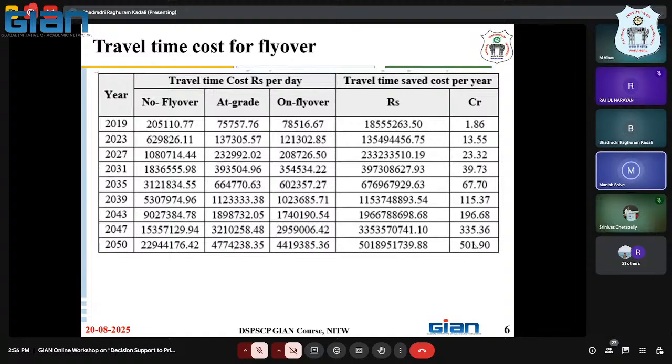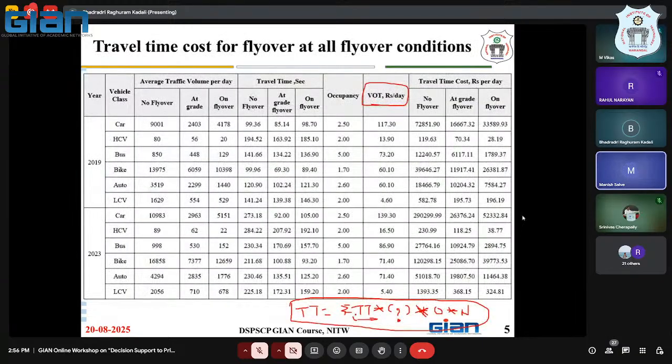Sir, this travel time cost, have we considered it by individual mode choice? Yes, it is there, by vehicle class: car, heavy vehicles, bus, bike, auto rickshaw, LCV. And corresponding to that, we have the occupancy also. We have done occupancy surveys also. Mostly, for the car, on average it is observed to be 3 passengers. We have taken at least 500 to 1000 samples of each category of vehicle, and then estimated the average occupancy. Okay, sir. Got it.